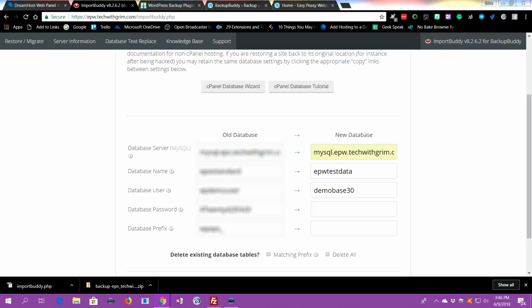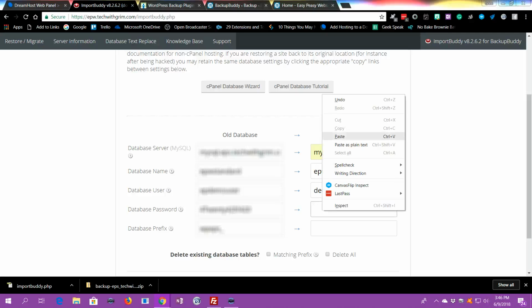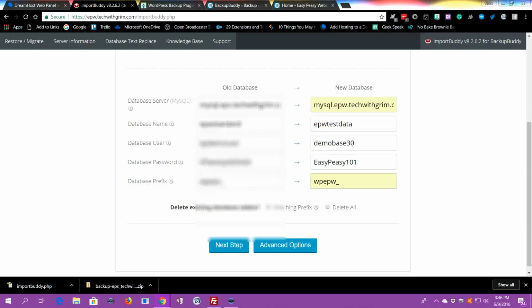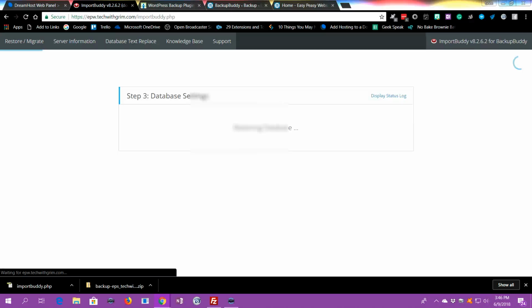And the password that you created. And then we're going to call the what the data stuff in the database is going to be named. Now I usually do WP EPW because it's an EPW site, but I have used different things. So there is that, and now no need to do anything else because there's nothing else there. This is completely clear, so we're going to hit next step.